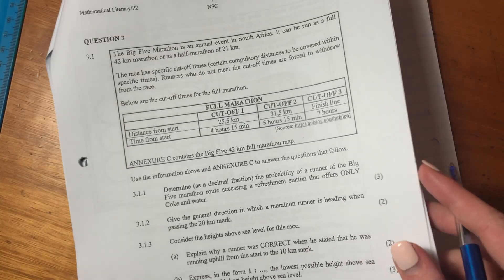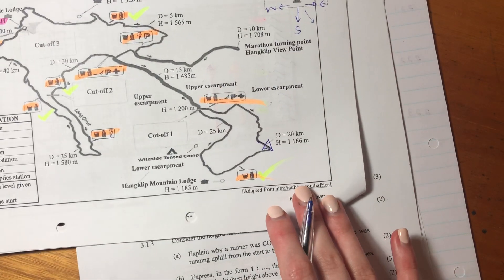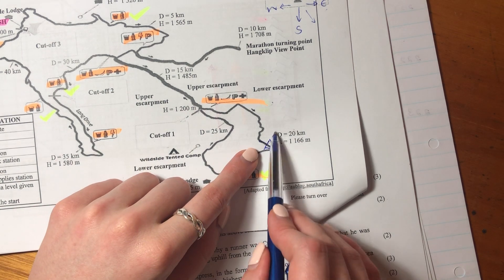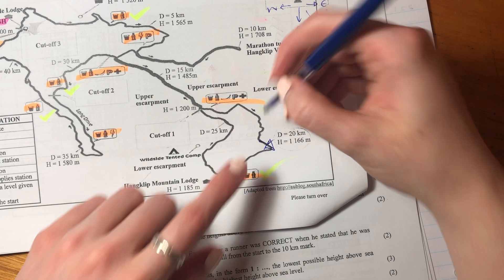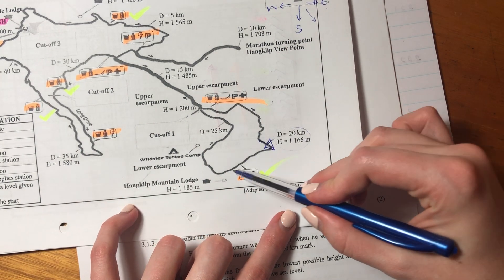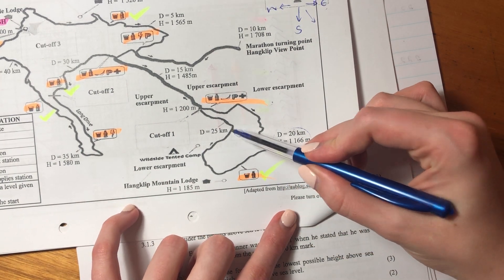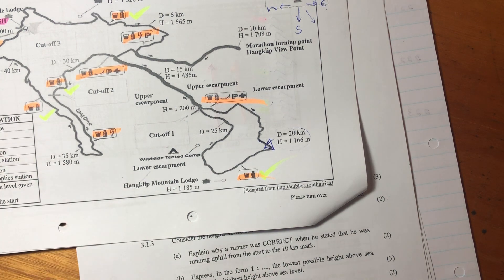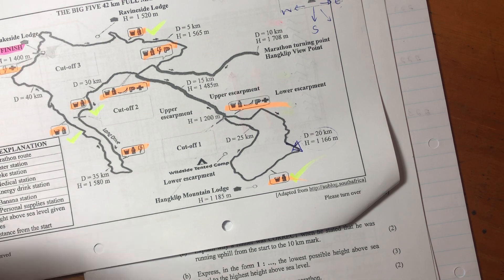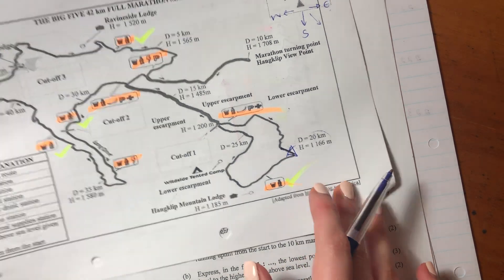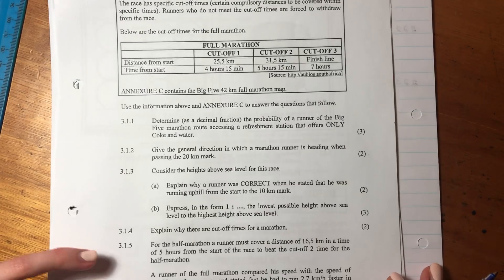Just before we move on here, let's just double-check that you understand what I'm saying. Remember, here's the 20-kilometer mark. They're basically saying it's over here. So he'll be running in that direction because he has to run there in order to get to 25. So don't get confused. I'm not making this up. It's all on the map. This is also a great question if you do geography to actually practice a bit of map interpretation.